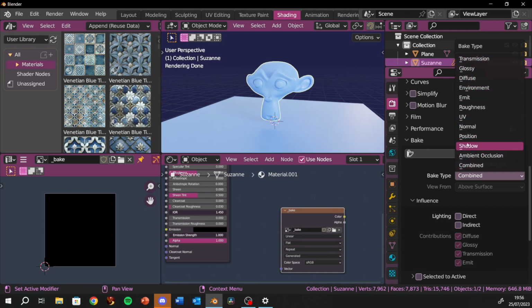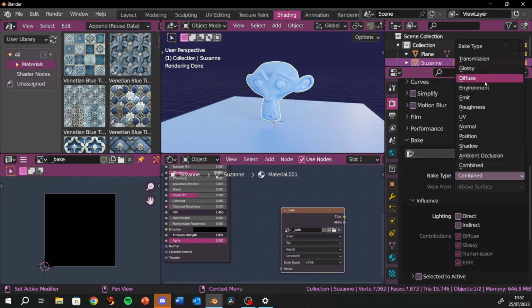We can generate a normal map. So if we bake normal bumpiness, we select this one. If you want to make roughness, we select this one. If you just want to add color, we select this one.